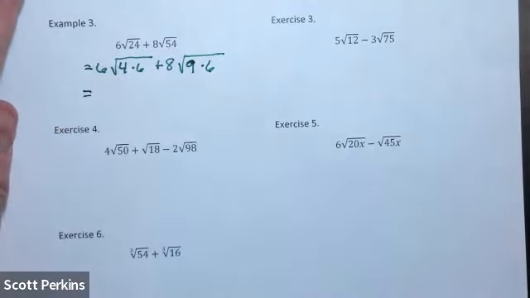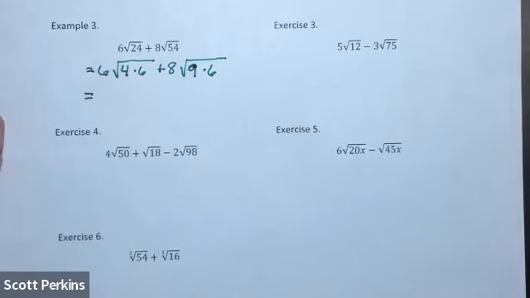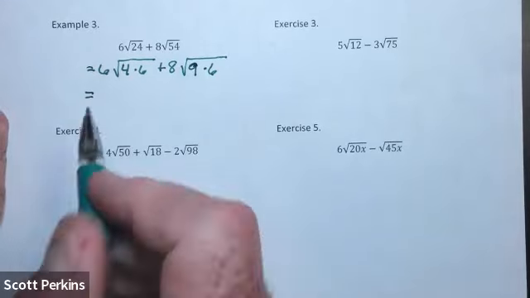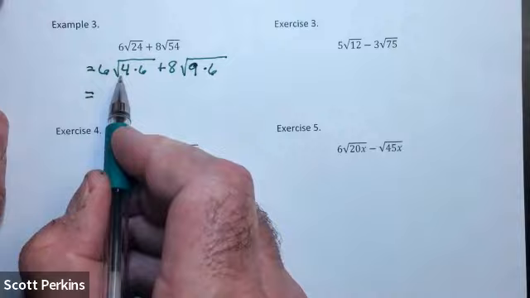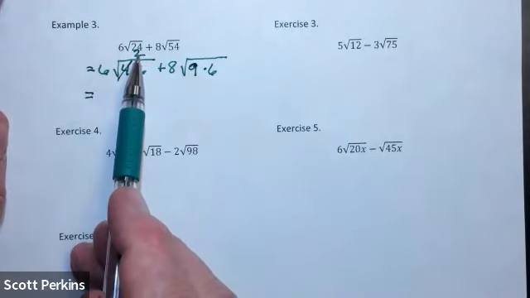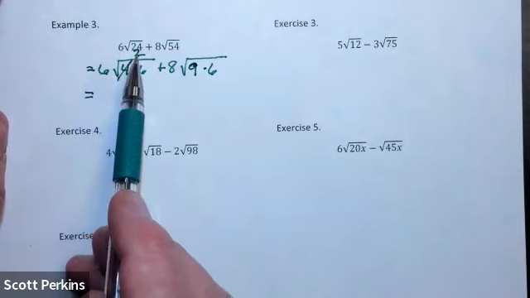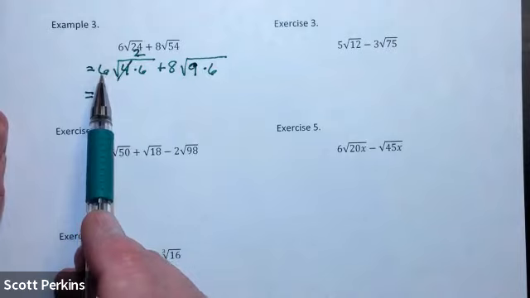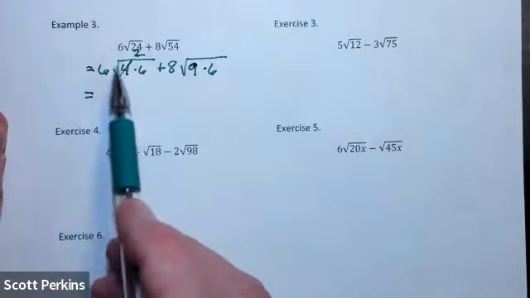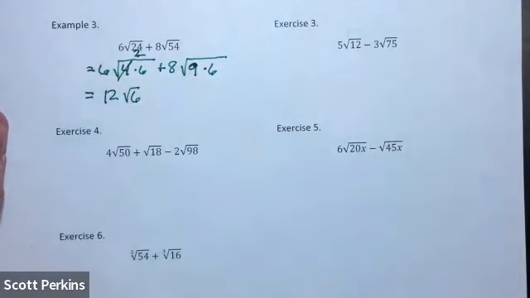All right. So if you don't follow this next step, because just for space's sake, I'm not going to write everything down, but if I lose you, please let me know. That's not my intent. What's the square root of 4? Okay, square root of 4 is 2. What do you think I'm going to do with that 2 and the 6 that was already outside the radical? Yeah, I'm going to multiply them. So 6 times 2 now gives me 12 square root of 6.